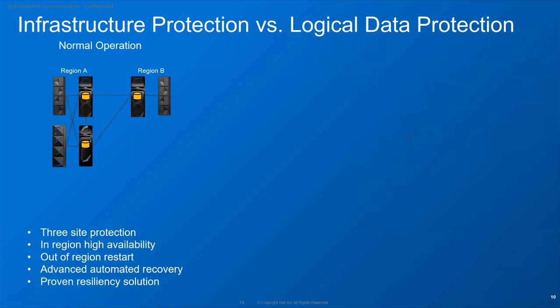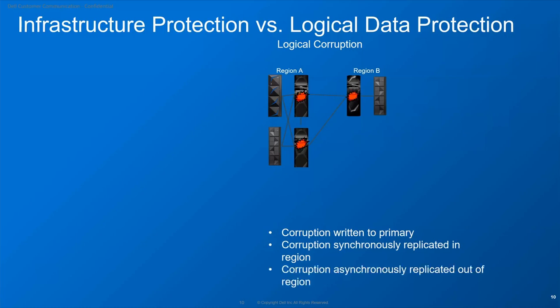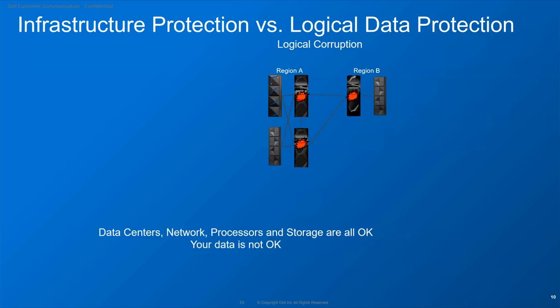Let's take a look at logical data protection because it's a bit different. Here we're going to look at the same configuration, 3-site topology. But if you have a corruption of the data written to the primary, some rogue program corrupts the data, maybe it's a bad actor, maybe it's simple operational error, but you've got some logical data corruption affecting the data. Physically, nothing's wrong with the infrastructure of the environment. And of course, storage-based replication in the form of SRDF, for example, will dutifully replicate that corruption very quickly to the synchronous and to the asynchronous target. So we have a bit of a different problem here.